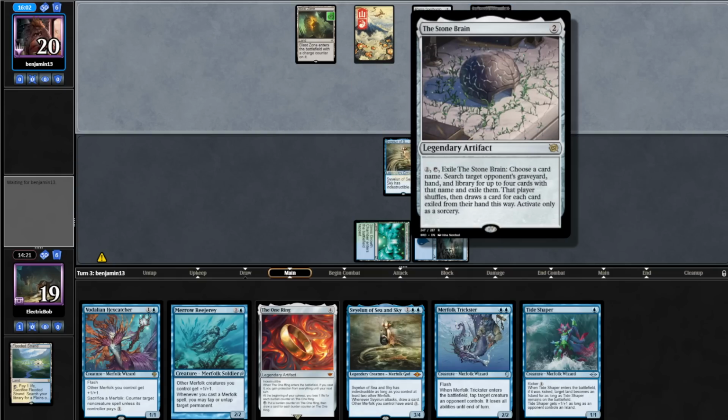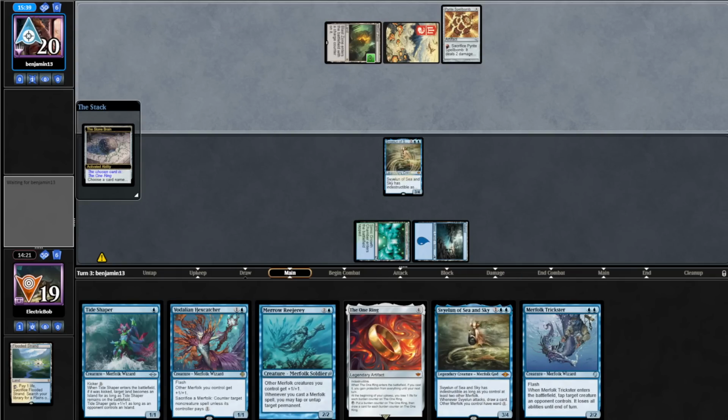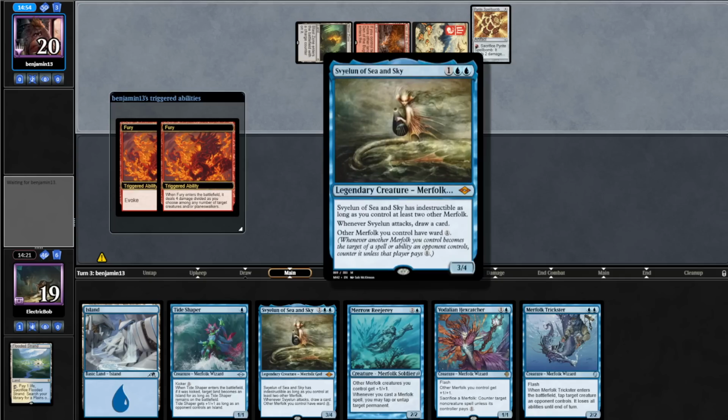I just completely disagree with this line, but they must be naming the One Ring or else this doesn't make sense to me. Yeah, and they do name the One Ring, which makes some sense. And we draw an island off of our One Ring getting exiled off of the Stone Brain. Then they play out a Den. And they do evoke out a Fury, killing our Spheloon.